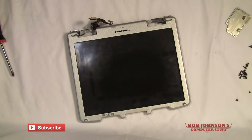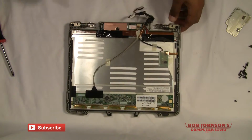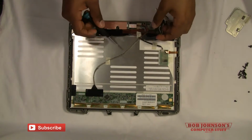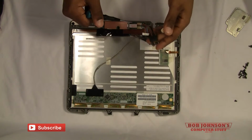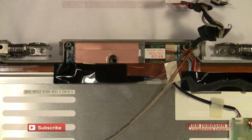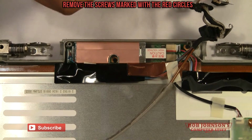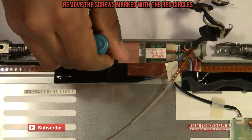So, next step, you can turn this over. Now we're removing the inverter board. So first we're going to need to remove these two screws. Now we're going to need to remove these screws here and here. So that way we'll be able to remove the inverter board. Here we go.